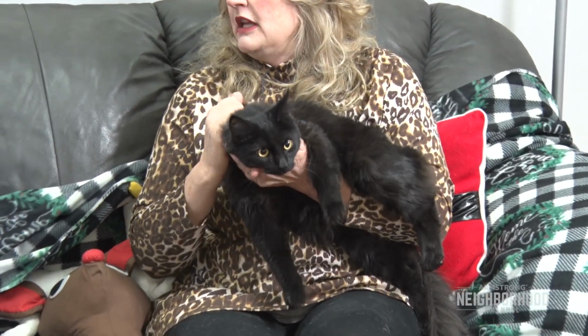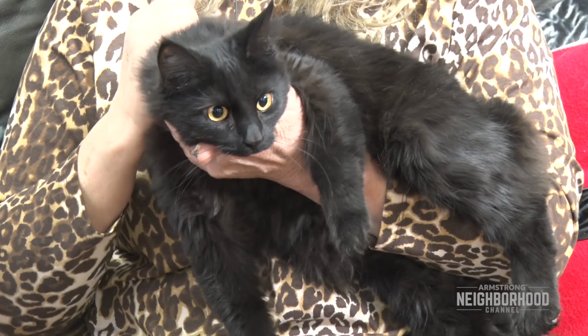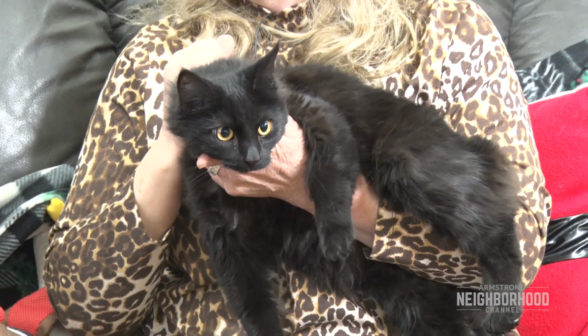And folks, you have to recognize that one of their main senses is their ears. Look how big their ears are compared to their eyes, compared to their nose. Their nose is tiny, and their ears are enormous comparatively. So when you hold them like a baby, it's like screaming a megaphone into their ears, and they don't like it. I wouldn't like it. Even just talking at regular volume, their ears are right there, and they have the sharpest hearing. They can hear a mouse walking in the leaves quite a ways away, and they'll lock in just from hearing it. And then they see it, and then they smell it.